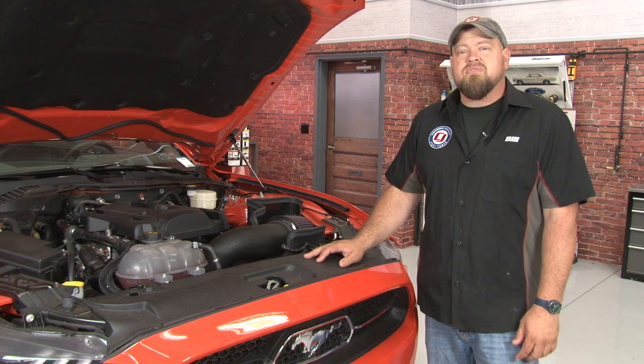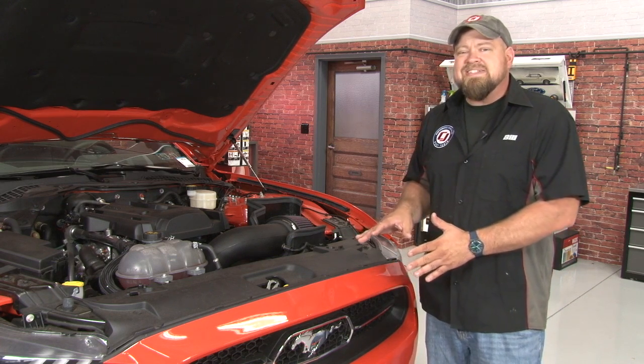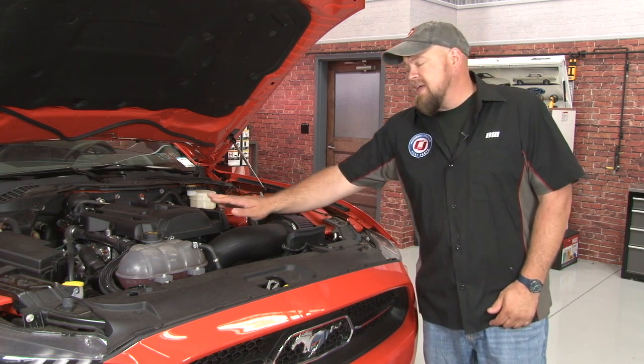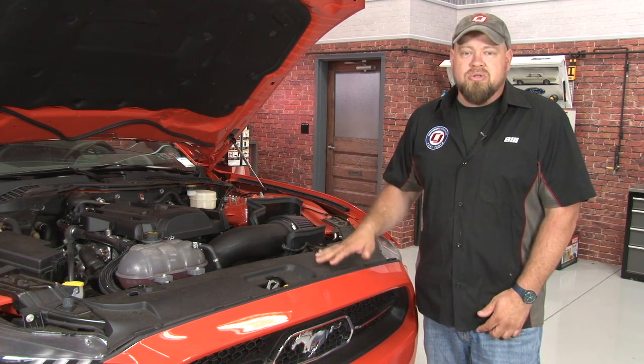You have two options for installing the Mishimoto intercooler on your EcoBoost Mustang. You can install it with the front bumper on, or you can remove it. We're going to remove it because honestly it's not that hard to remove and it gives you a lot more space. If you choose to leave the bumper cover on, you're going to have to remove your cold air intake, overflow bottle, radiator, and several other components to give yourself enough space to get down to it. Like I said, taking the bumper cover off isn't that hard, so we're going to go that route and show you how to install it.